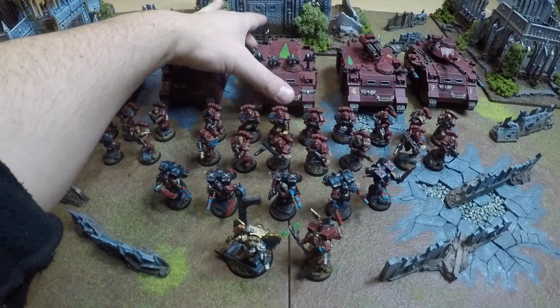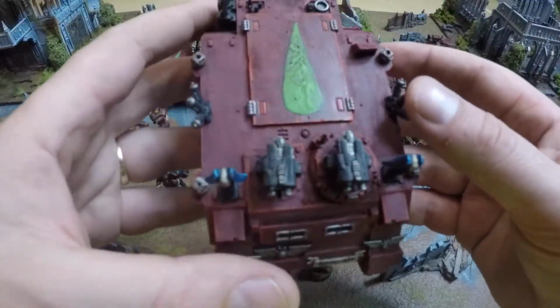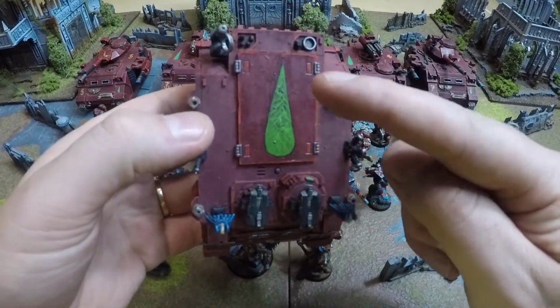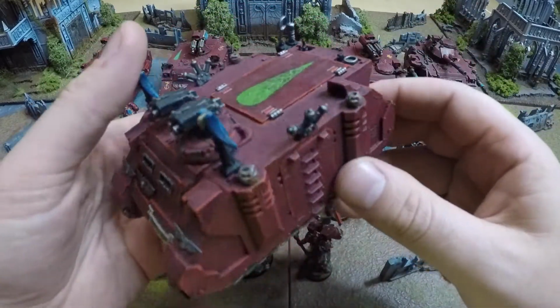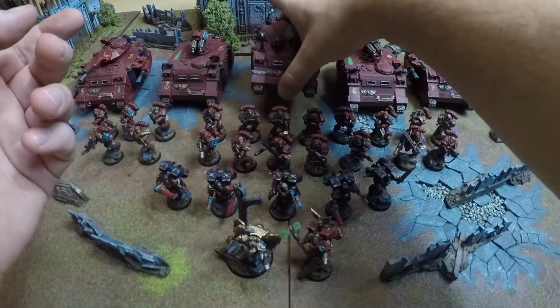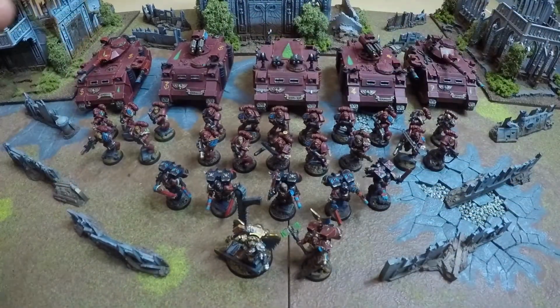Same again for this unit. This was one of the first rhinos I painted. And I free-handed this big blood drop in green. Didn't really mean anything at the time, but it just continued on throughout the army. So all the blood drops are green.